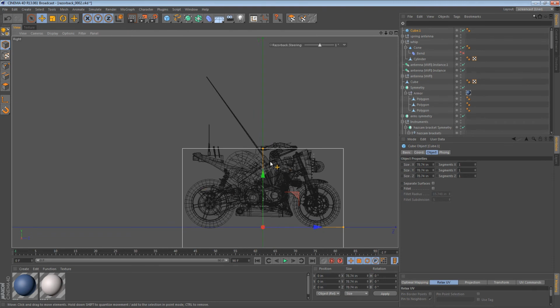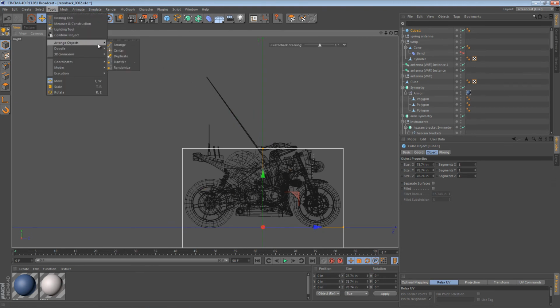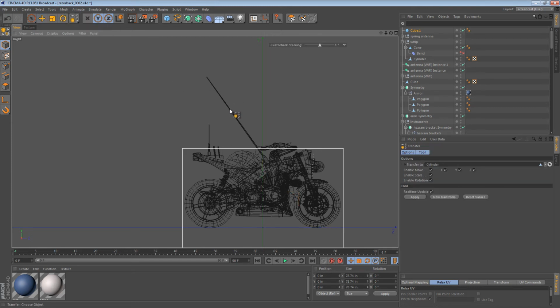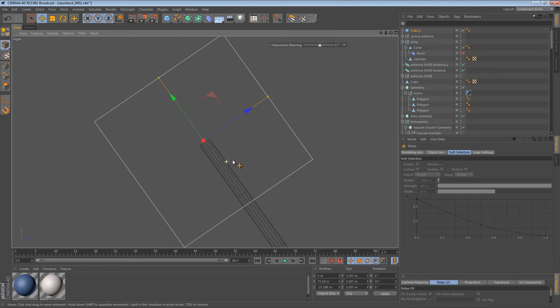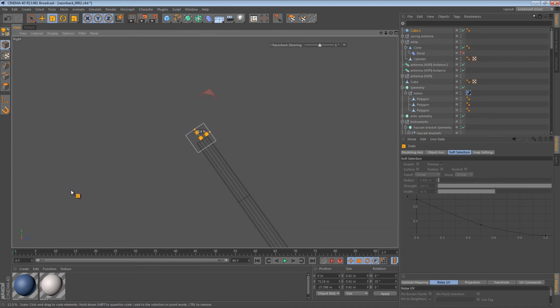So we've created our cube, and I'm just going to use the Chamfer Tool and click the cylinder. Now the cube is at the same position, so we can scale that down and move it up to the end. Let's remember that it's probably going to be like a cap, maybe crimped or bolted onto the end of it. So it's going to be like that.